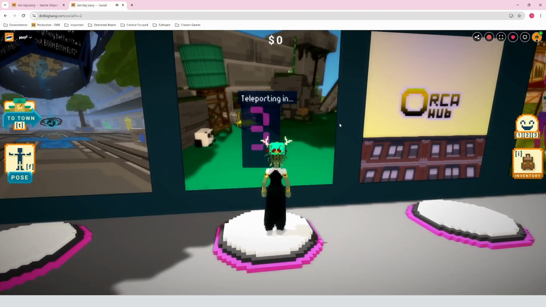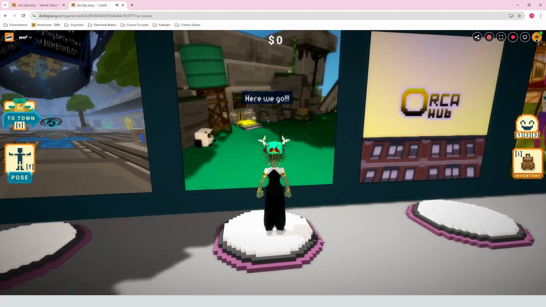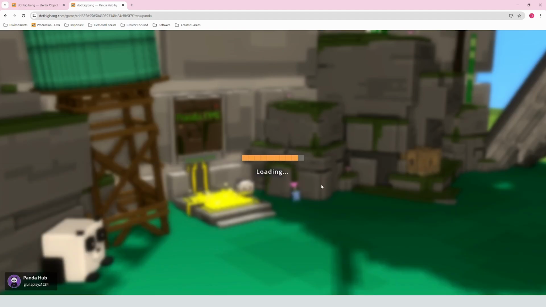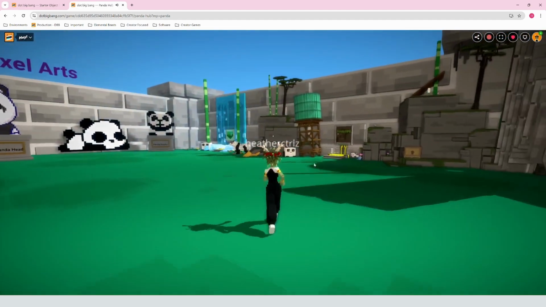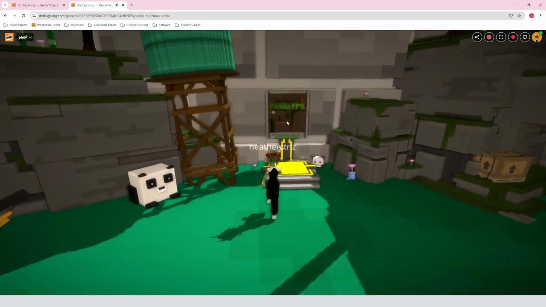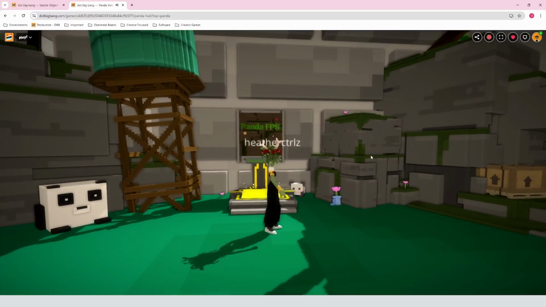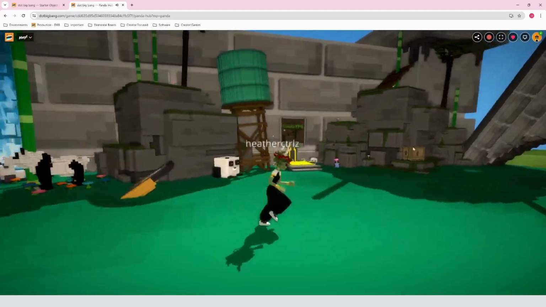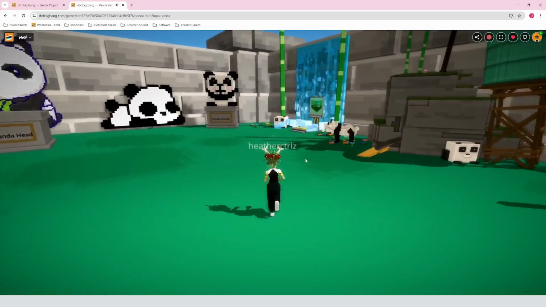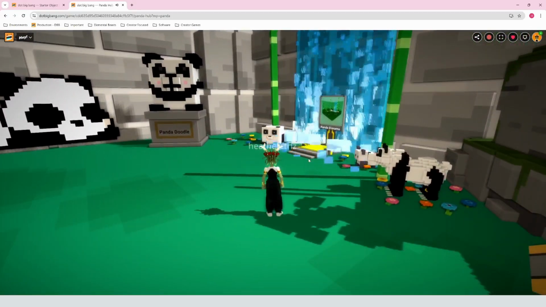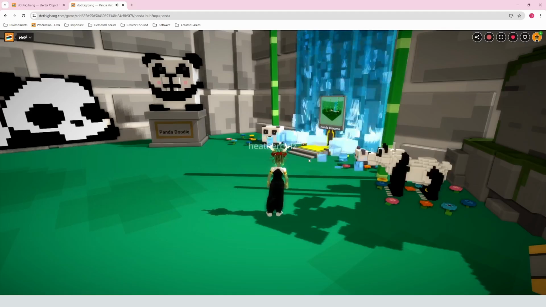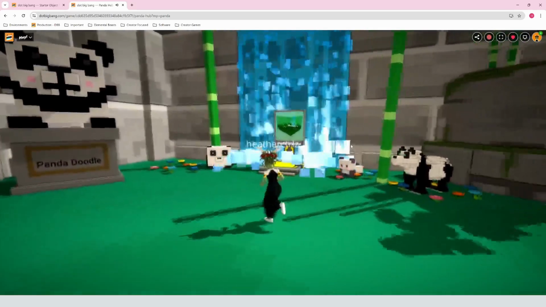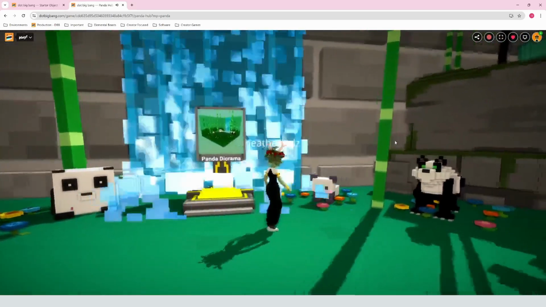Notice this is the same teleport pad, same kind of thing as the template toy one. And on the other end here, when we go into the Panda Hub, we can see that this teleporter here is set to go to the Panda FPS game. So it's a really fun way to link all your game worlds together or use one game for lore, things like that. So here, this teleporter links over to Panda Diorama.